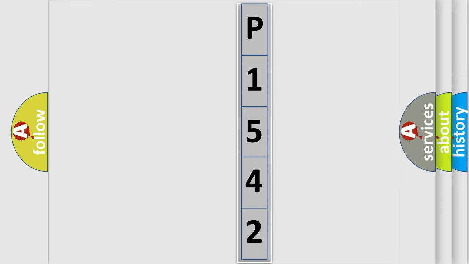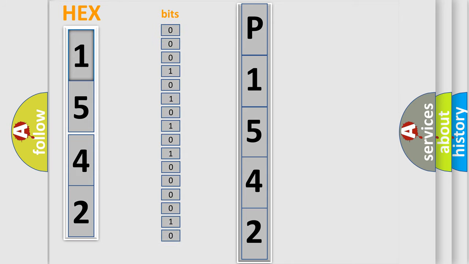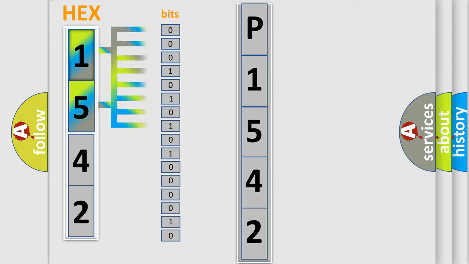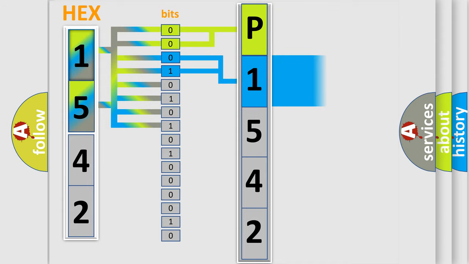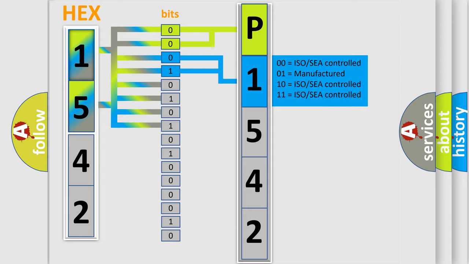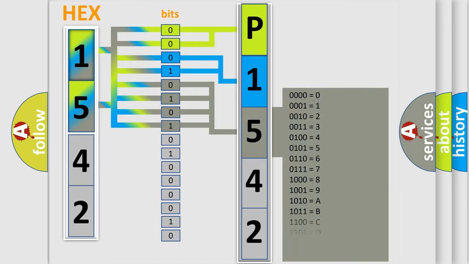The error code is split into two bytes consisting of 16 bits. One bit is the basic unit that each computer works with. The bit has two logical states: zero, low level; one, high level. By combining the first two bits, the basic character of the error code is expressed. The next two bits again determine the second character. The last bits of the first byte define the third character of the code.